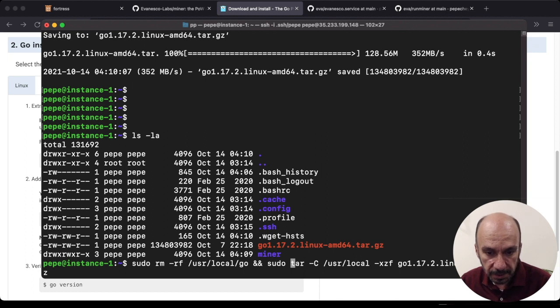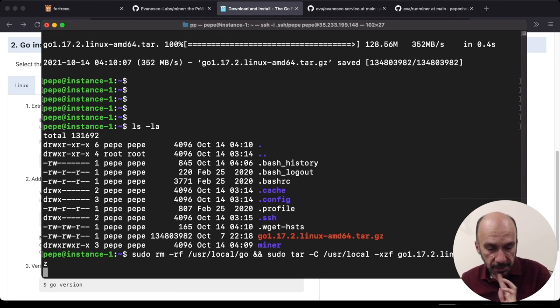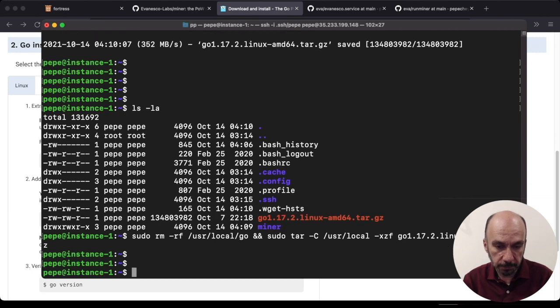The first command is deleting any older versions we may have of the Go language, and the second command over here, it's uncompressing the file directly in this user local folder. So let's run it. It's just taking a few seconds depending on the computer you're using, and there you go.